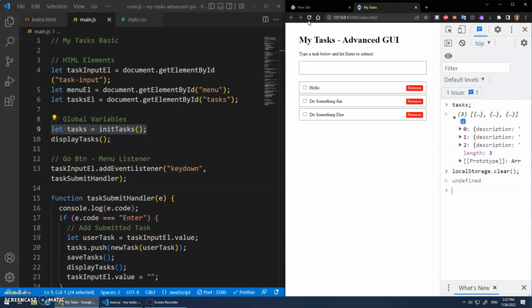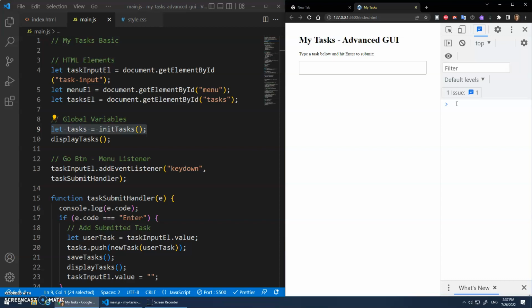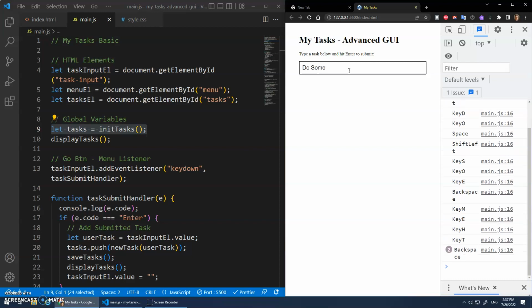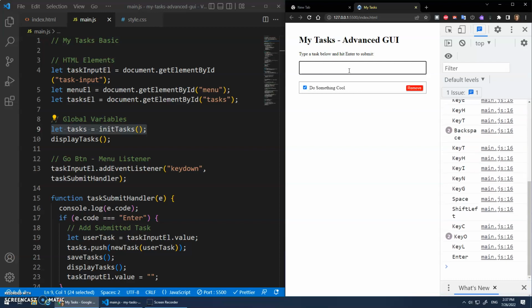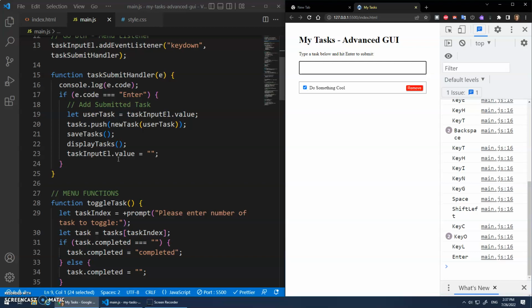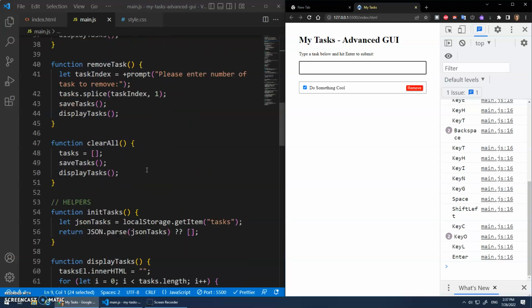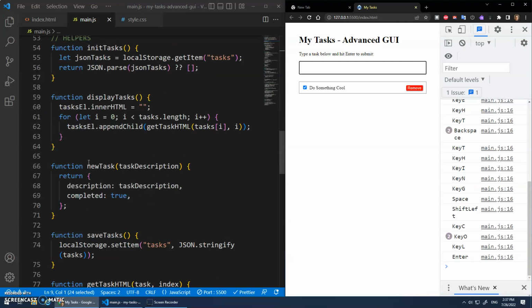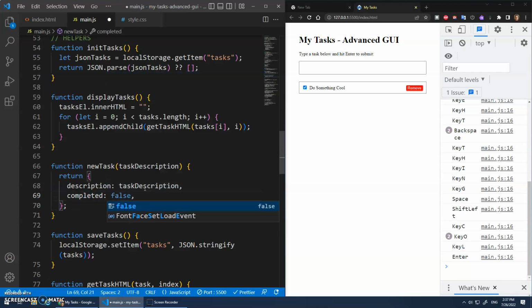Okay, so that should clear it. So when I refresh, it should be empty, right? So my task array right now is just empty. Now if I say do something cool, there it is. So then it created a new task, and the new task now uses this function, which had the true value there. Okay, good. But we don't want it initialized to true, we want to initialize to false.